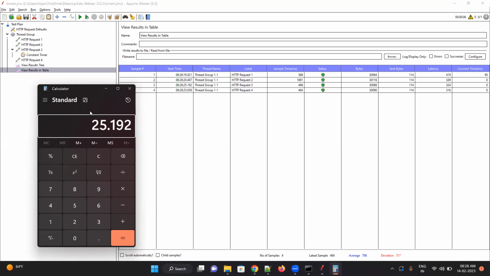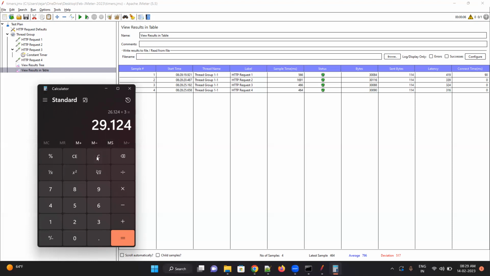What is the response time? 466, which is 0.466. Plus we have to add the 3 seconds delay. So we got 29.124. But when it started, 25.658. It's not as expected.